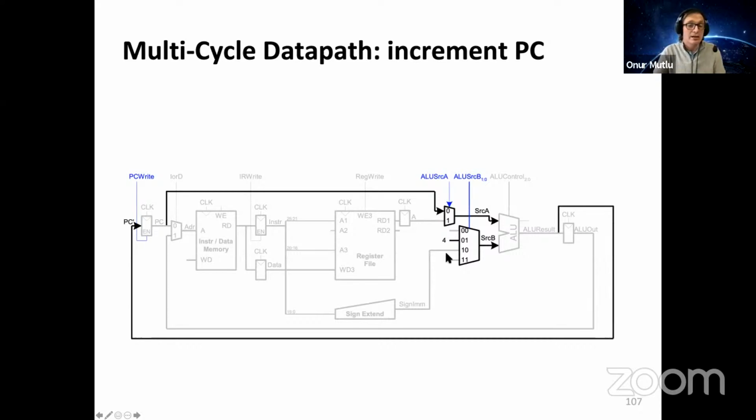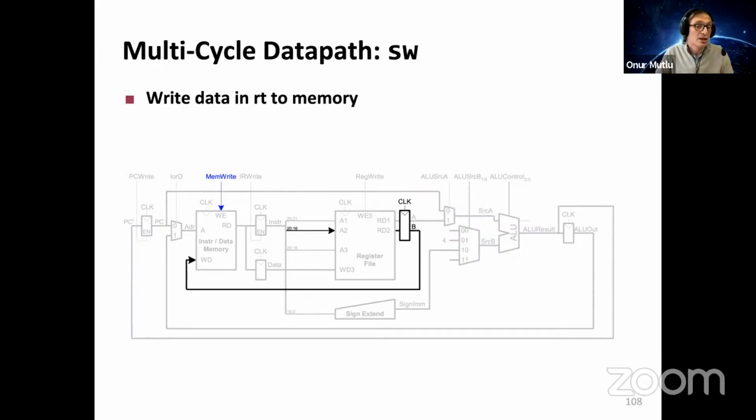But this is the load word execution. We're done with load word, basically. We've done it in multiple cycles, and we've added the data path elements required for that. For store word, basically, whenever we are writing data to memory, after we latch the second register, we need to provide the path so that we can write to the data memory, or the memory in general, and we need to assert the memory write signals.